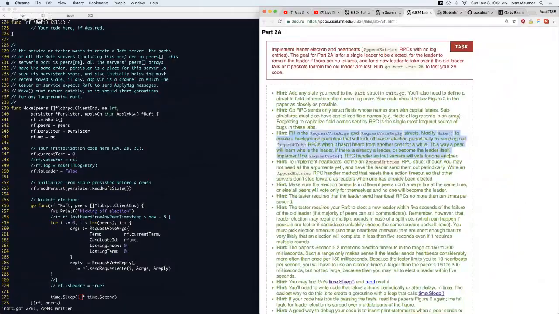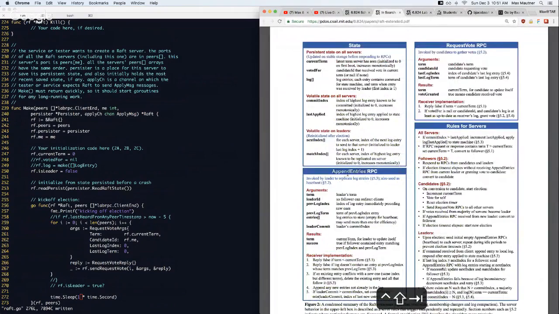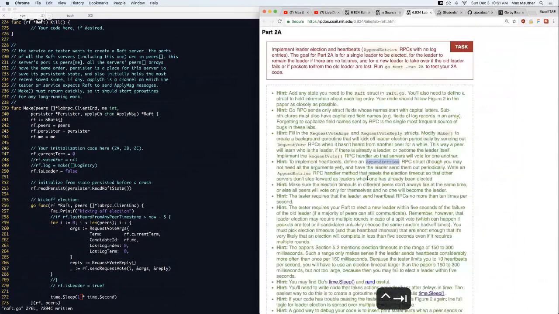Okay, so let's look at the hints again. We're stuck on this hint right now. To implement heartbeats, define an append entries RPC struct, so that's from this here, append entries, though you may not need all the arguments yet, and have the leader send them out periodically.